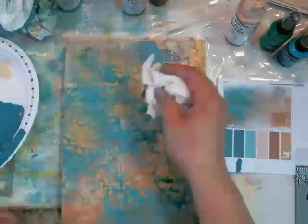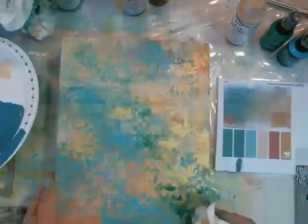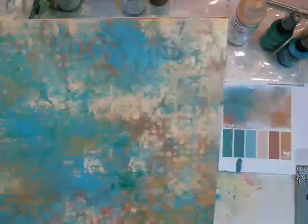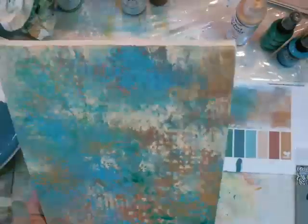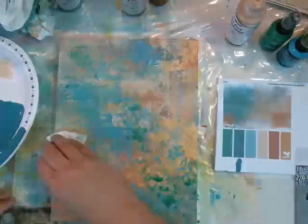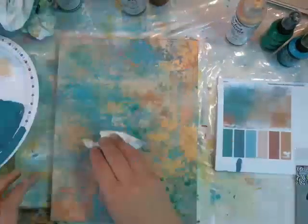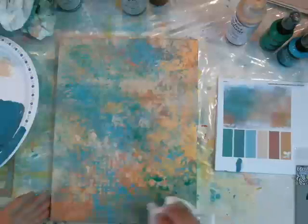So I'm just blending these together now with the wheat, just to make it one cohesive piece, as opposed to multiple stencil layers. You can see the stencils in there. I really see them in there, but I'm just trying to, maybe I will use that.